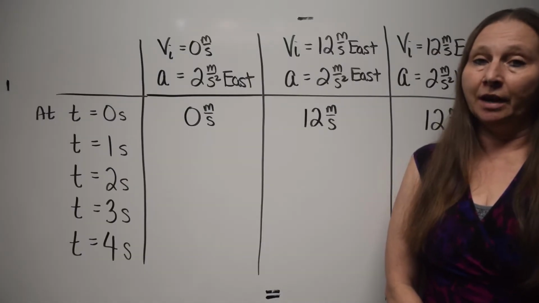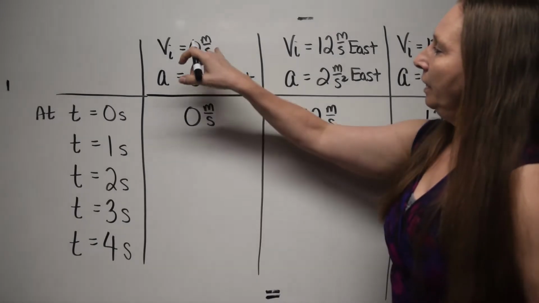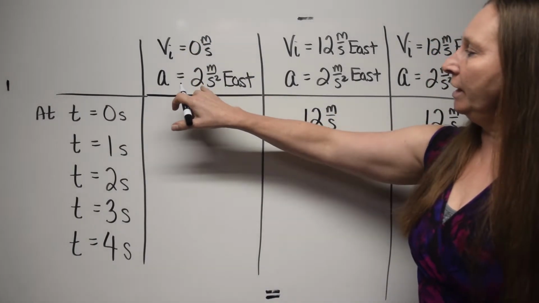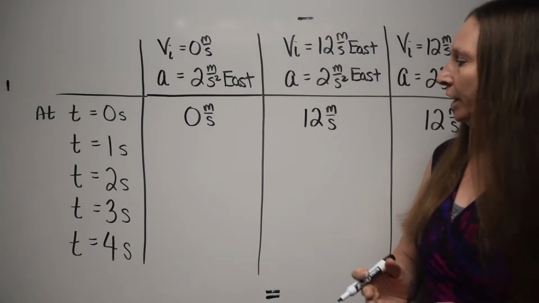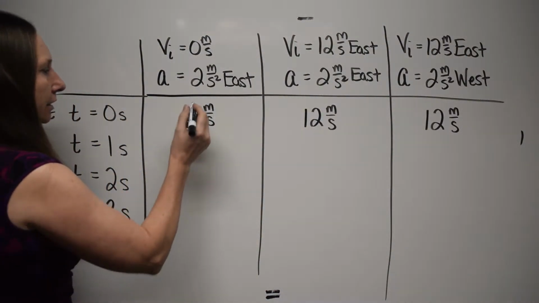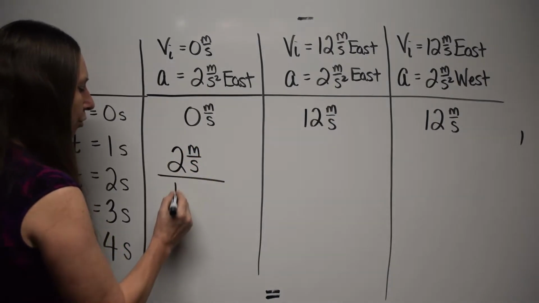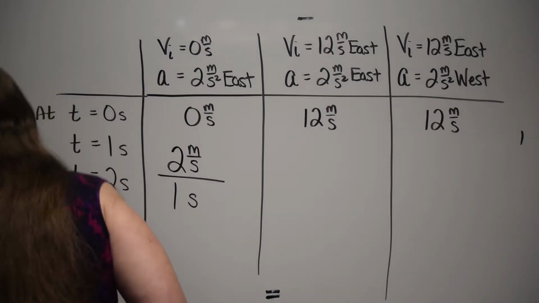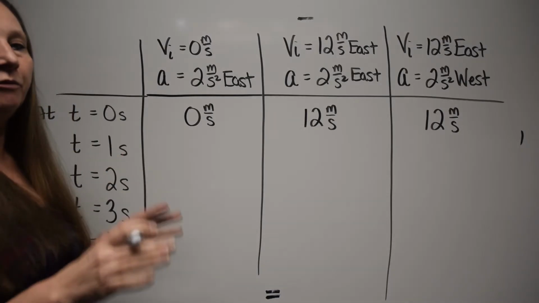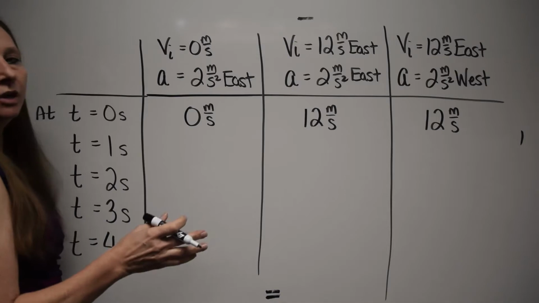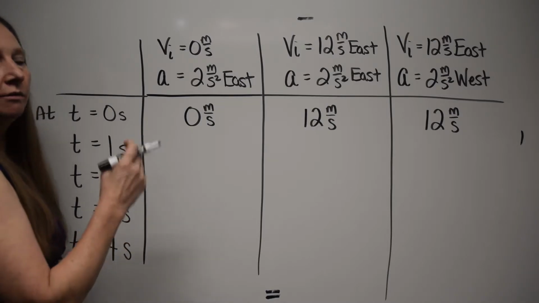Okay, so just for a quick example, how to think about problems involving acceleration. If the acceleration is 2 meters per second squared, again, that means that the velocity changes 2 meters per second every 1 second. So the velocity is either going up or down by 2 meters per second every second. All right, let's look at some simple examples just really quickly to get an idea of how acceleration affects velocity.